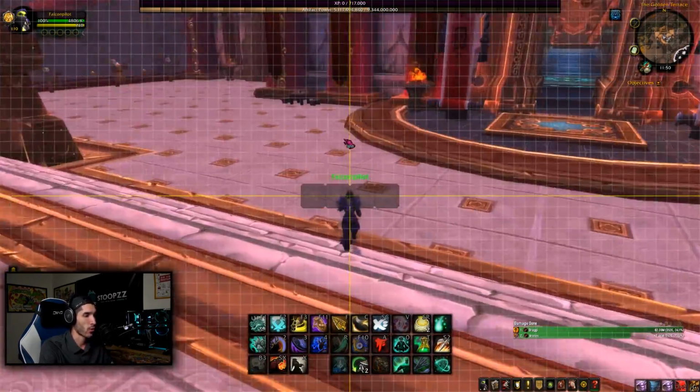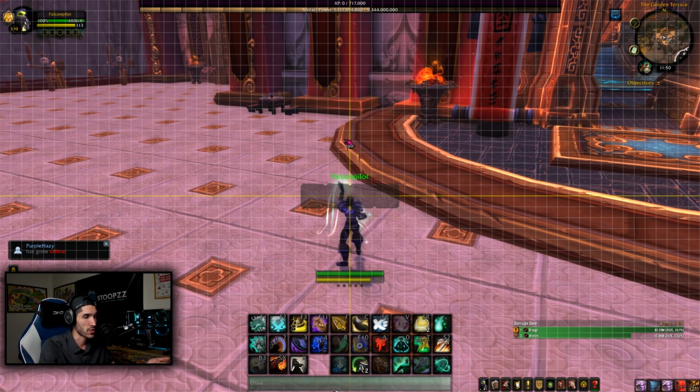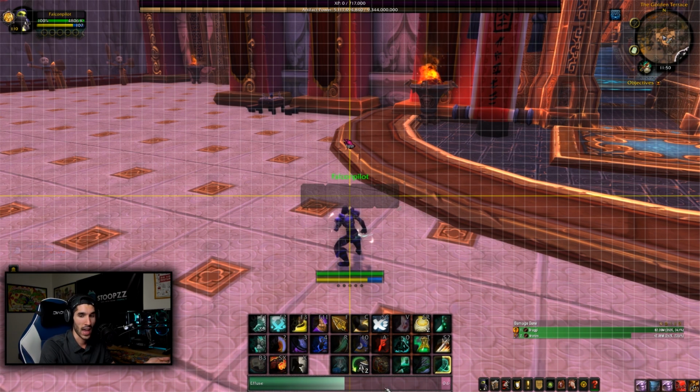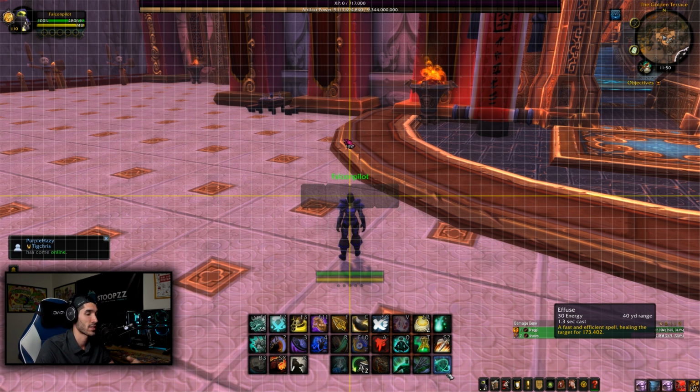And then now it's there, right? So now you can see that if I were to cast a heal, you'll see the cast bar at the bottom. Now if you want to bring this to the top or however you want to do that, you can, but this is how I prefer it, especially if I'm on a melee DPS.